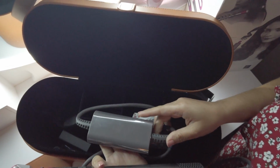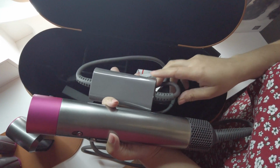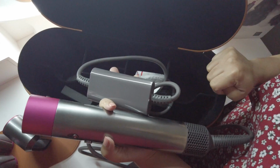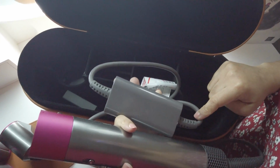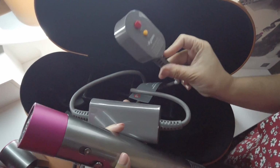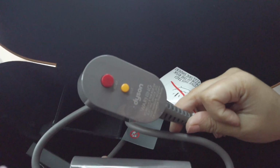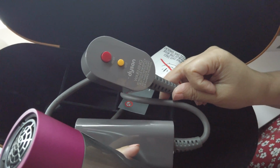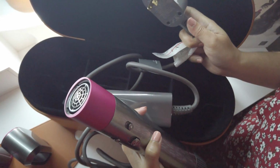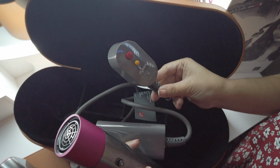The adapter is really great if you have problems with electricity, if you keep shorting out your stuff like I generally do, because I have my air dryer plugged in and then I have my curling iron. So this is really great that it has this. Hopefully it doesn't trip any of your circuits. And this of course is the plug. The plug comes with the regular 2 buttons, your test and your reset button, just to help you make sure that your product is working correctly and has good electricity.